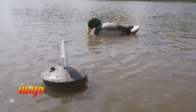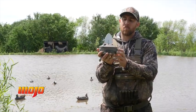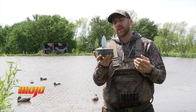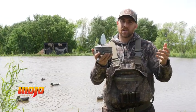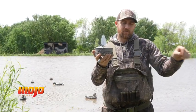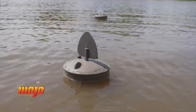Here's the Mojo Flock of Flicker II from Mojo Outdoors. If you're not familiar with the Flock of Flicker, it is one of the most popular waterfowl decoys of all time. It helps create the look of contented ducks in your decoy spread. If you were to look at ducks sitting on the water from above, you'll see there are white flashes here and there randomly where the ducks are flapping their wings while sitting on the water.